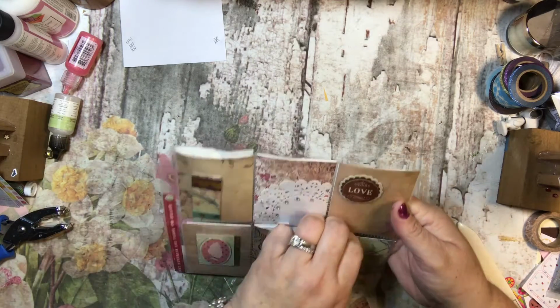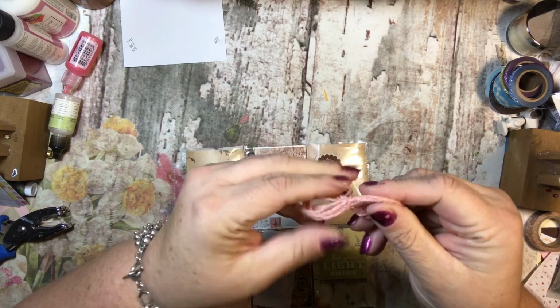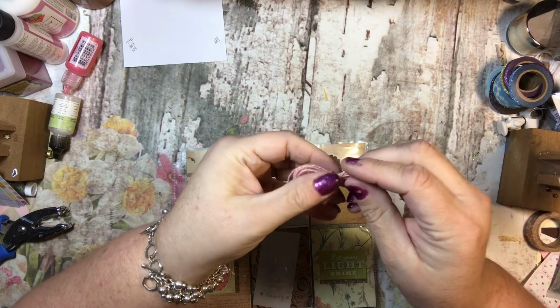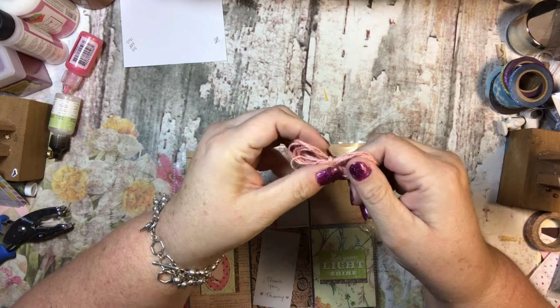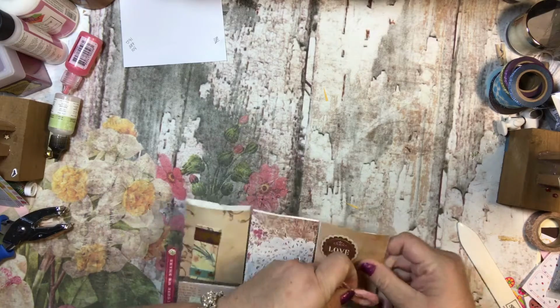So in this one, there is this twine. Oh, I have to use this too on something really special because I love it. Maybe one of my Prima dolls.